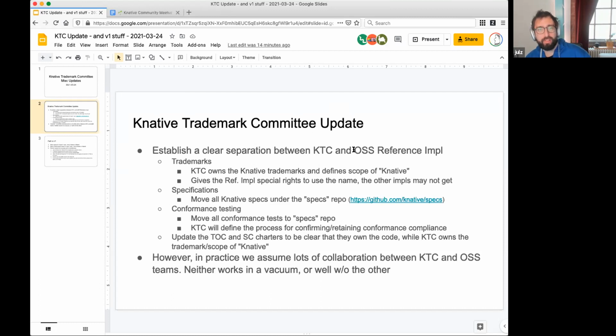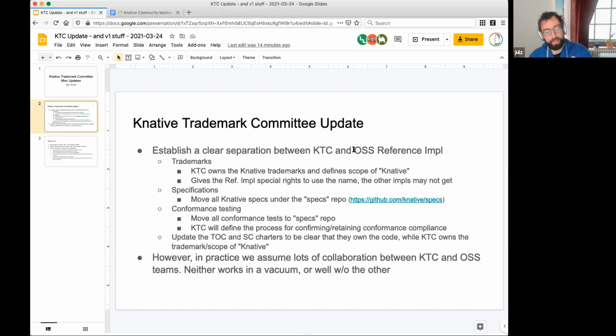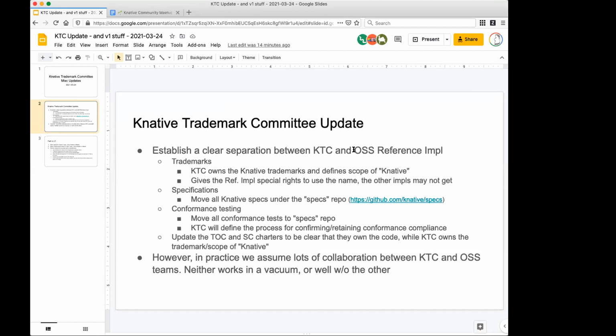Well, we could take this offline, but that's the current state of thinking. Maybe the wording isn't quite right, but there are definitely two different owning organizations, KTC and then the open source code world. I see. Certainly if steering has signed off on it, then who am I to say anything? That's true. Who are you? Yeah, I agree.